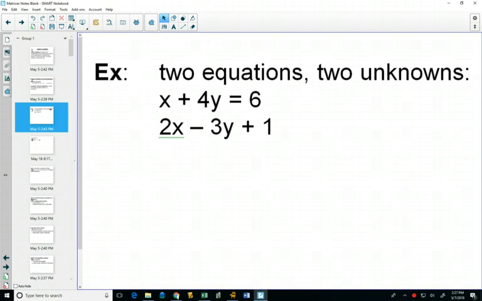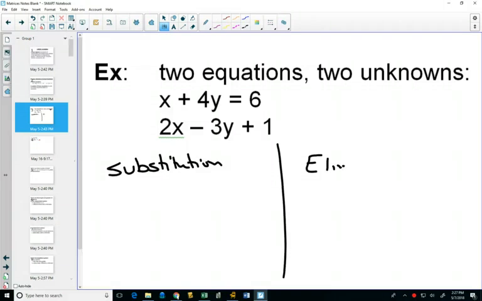You could use substitution. Substitution was one method, elimination was another method. Yes. Those are the two that we learned, and we're going to learn some more this year. Okay, substitution would mean, can you get a variable by itself? Now, if I were using substitution for these equations, it should be an equal sign there. Otherwise, that doesn't make any sense.